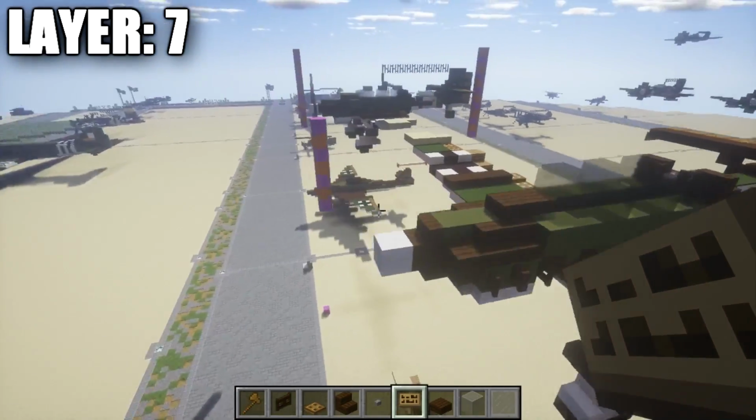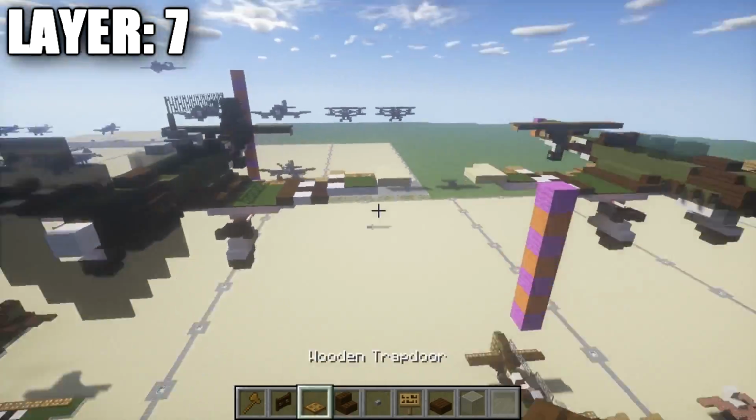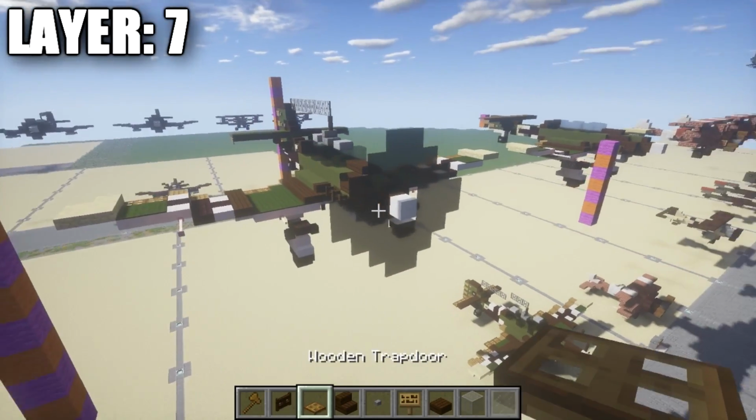Once you have that all done, that's going to pretty much do it for our 7th layer. And with that, we'll probably just move on to our last final layers.